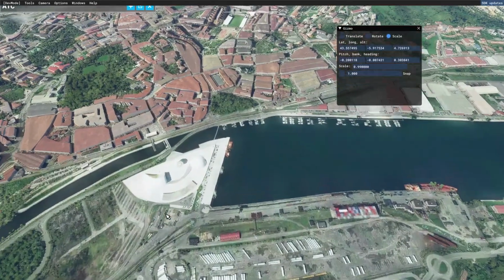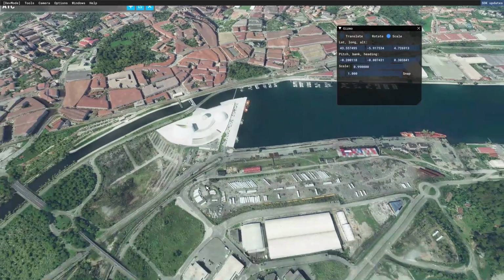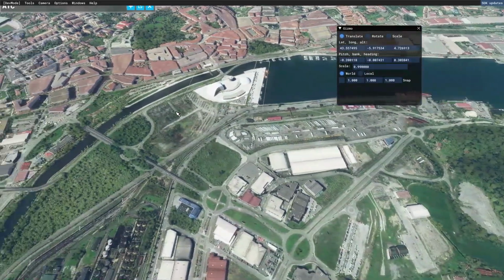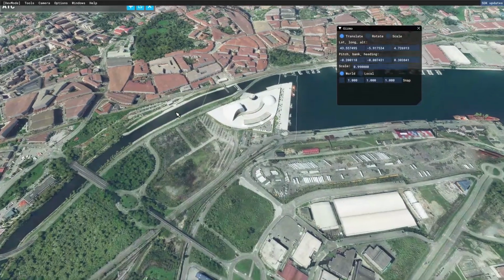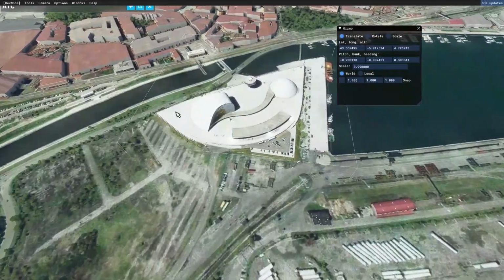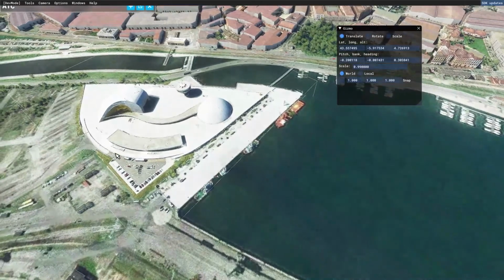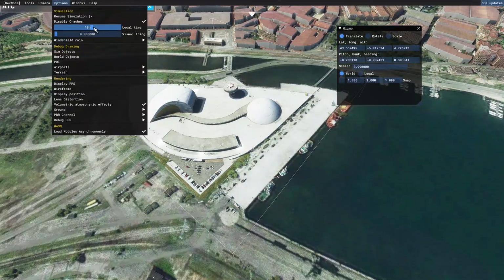So now it's unselected, show and unselect. So let's zoom a little so we can see a bit. We can turn to see it at night. And if we go here to options, we can see it at night.